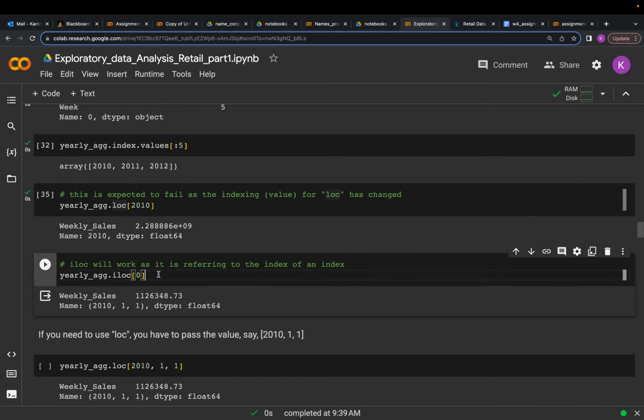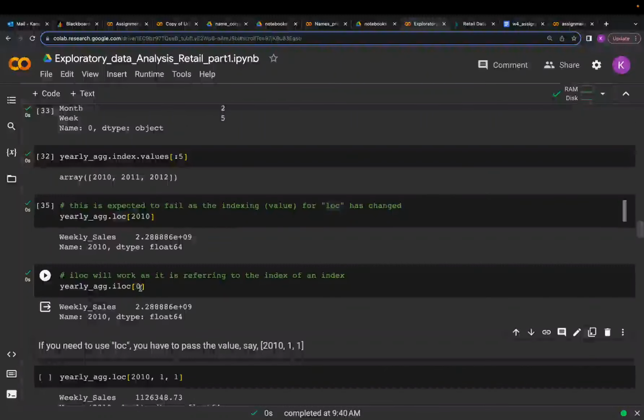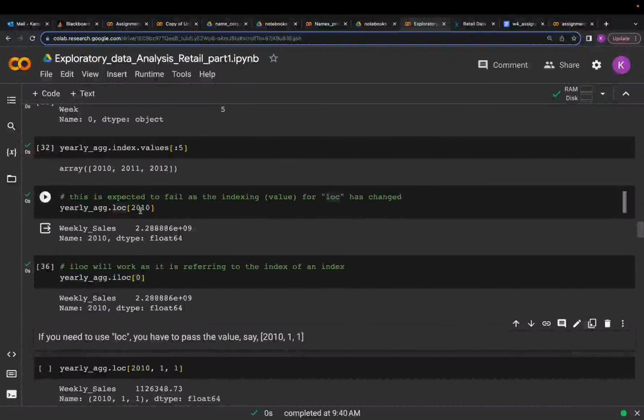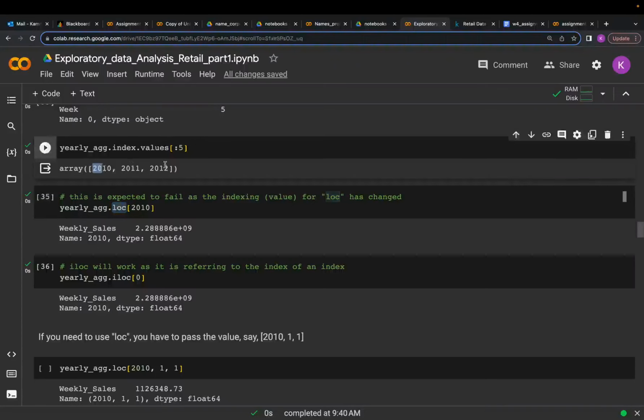Now what about iloc? If I just run iloc with 0, it still works. Why? Because if you want to locate a value by index value, you have to use loc, and if you want to use iloc, it uses the index of the index. So here you see that the index values were 2010, 2011, and 2012, which became the new index, but the corresponding position in this array is 0, because this is the first value.